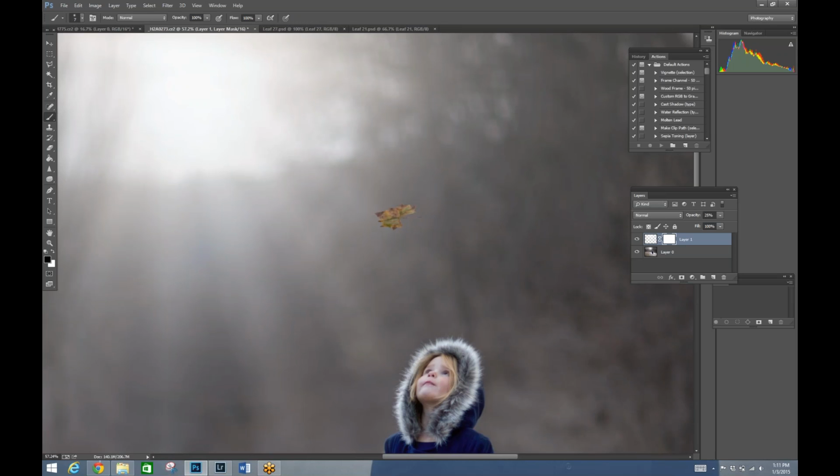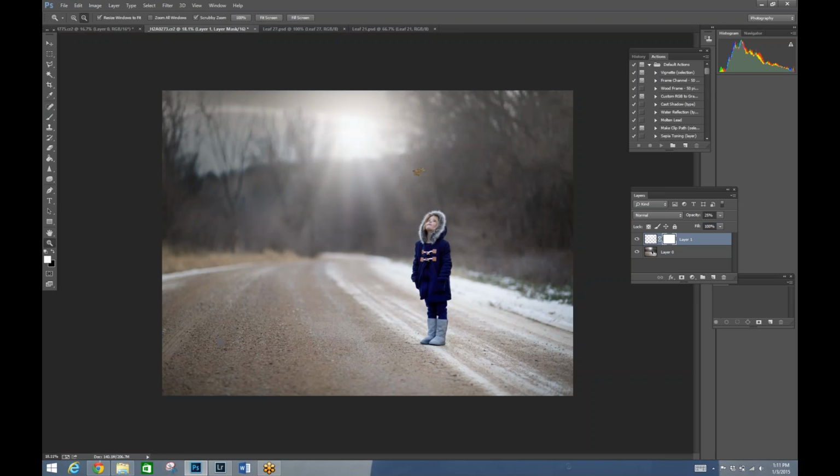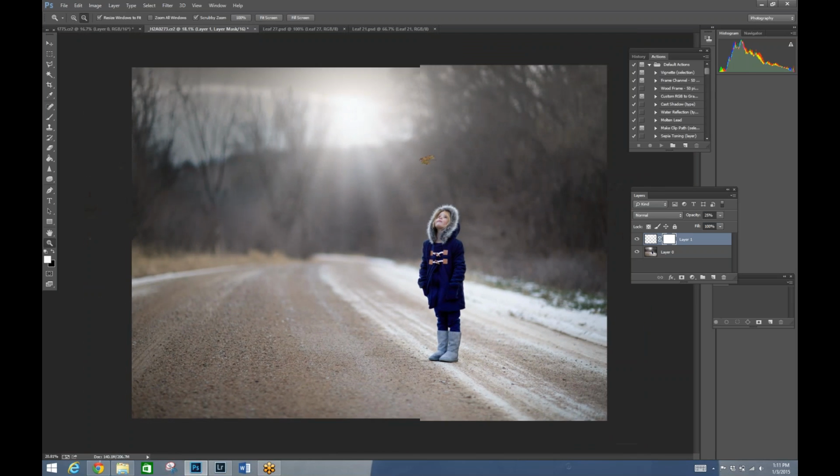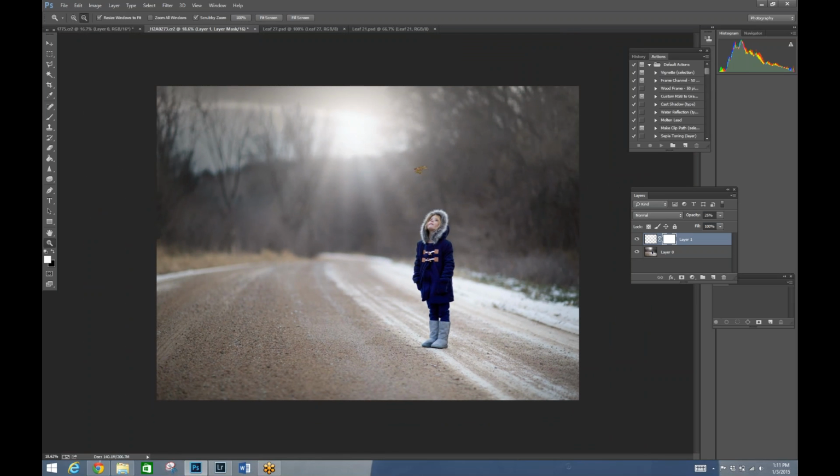Yeah, devil's in the details. So I'm going to come around here and just kind of come around this. And then we're going to back it out and look at it and see if we're on to something. Okay, let's look. Yeah, I think that's a little bit better. It's giving it more depth by doing that when we separate it from the background.